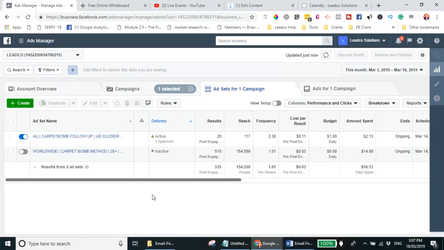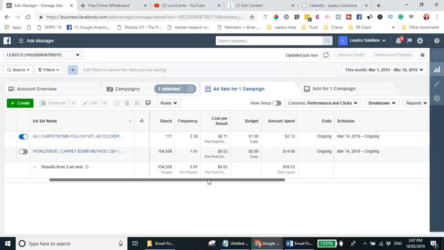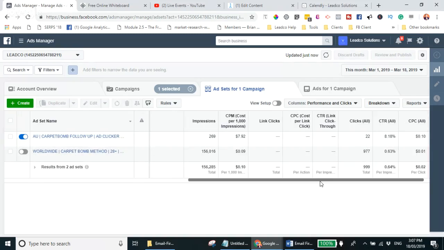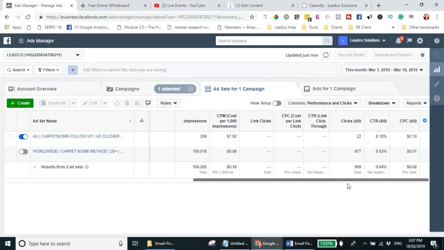I've just killed this ad off early this morning, and it's only been running for 3-4 days. Cost per engagement, 3 cents, nice and easy. I love that. $5 per day, 150,000 impressions. That's not bad. 9 cents per 1,000 views, per mille, or whatever they call it. Now, here's the cool thing. Cost per click, 1 cent.